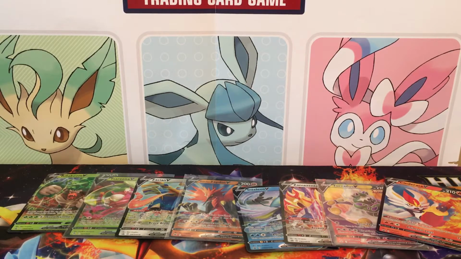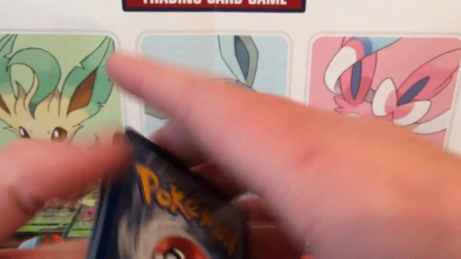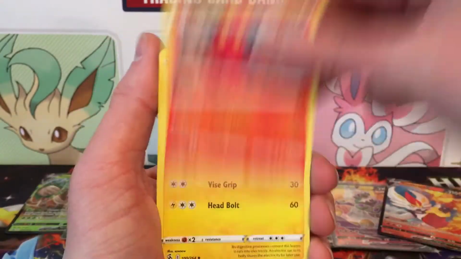It's just going to be Fusion Strike, Chilling Rain, and Evolving Skies. Can't complain about the Evolving Skies. Just wish they'd give me two Evolving Skies instead of two Chilling Rain or two Fusion Strikes. That'd be great. But it is what it is.